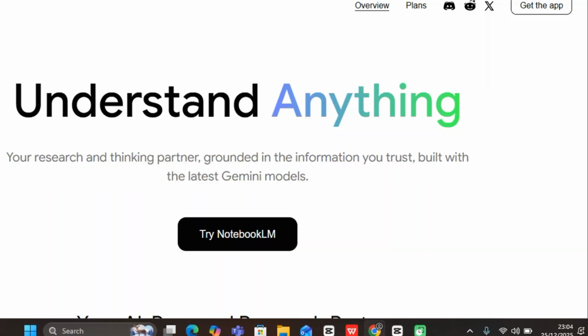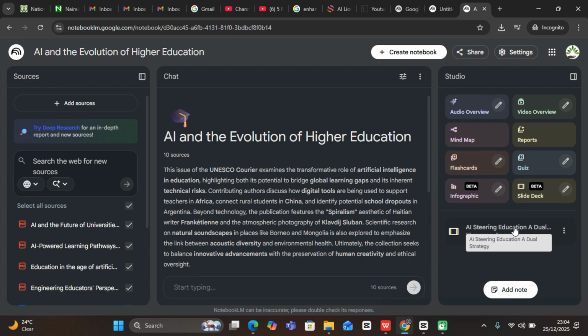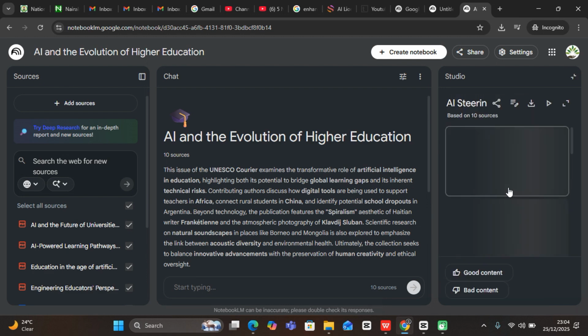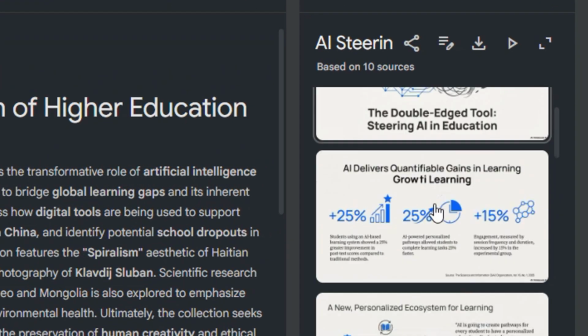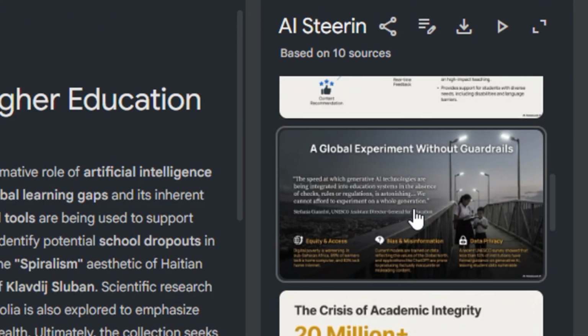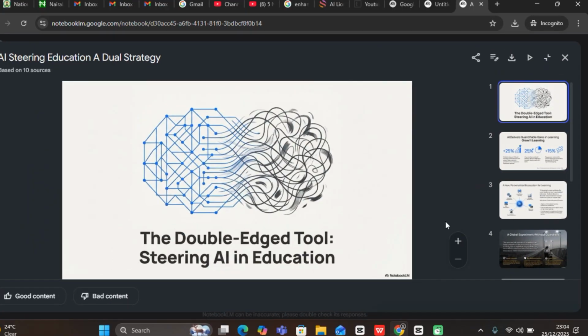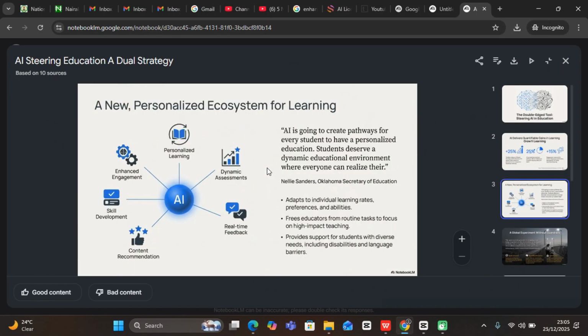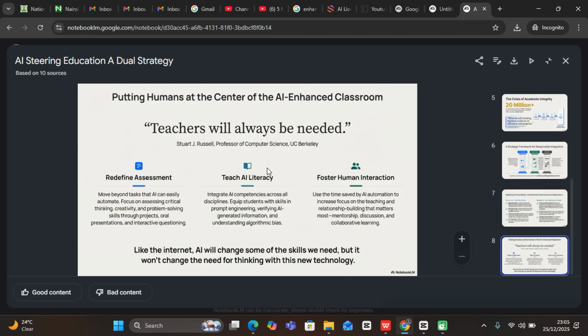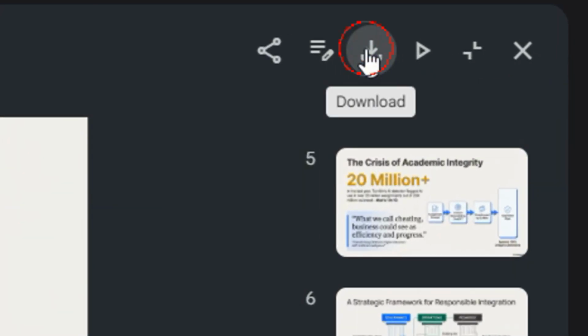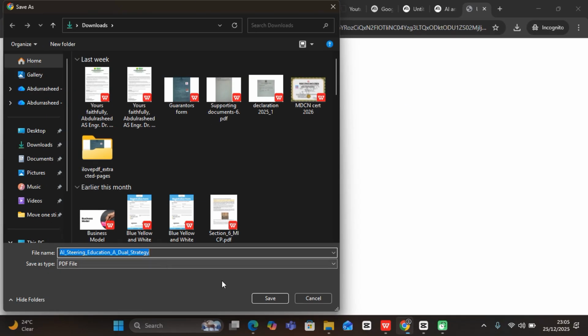I've generated something very simple, and click to have a preview of what we have just generated. And this is what I've generated. Very fantastic and nice, and you can see everything. Now you can open this up to play it as a slide, from one slide to another. And the best part of this is that when you try to export, this is going to give you an output in PDF. You can see it's in PDF.